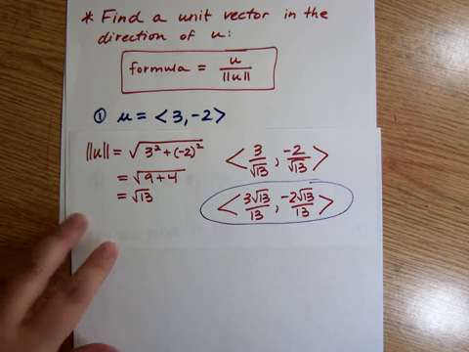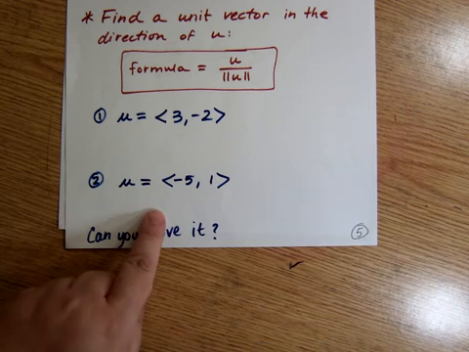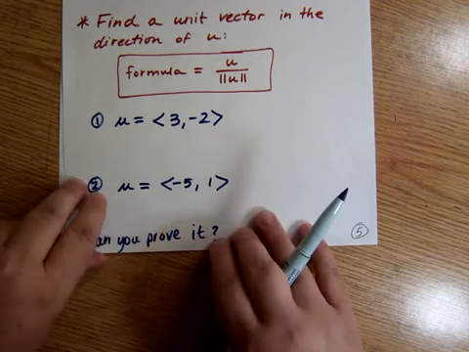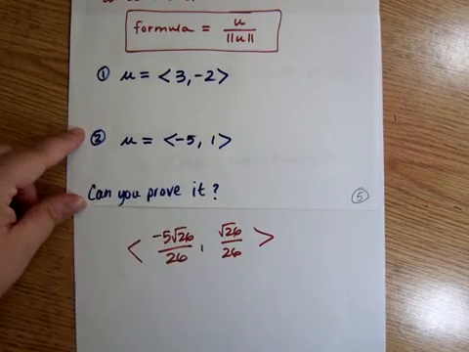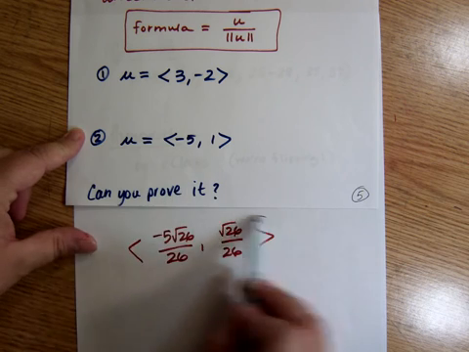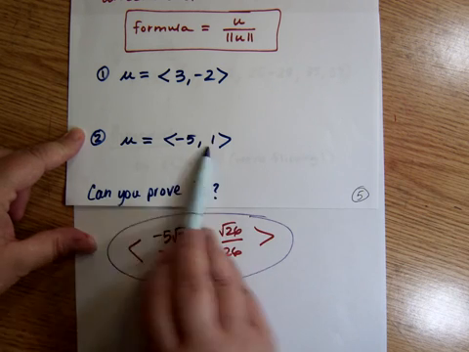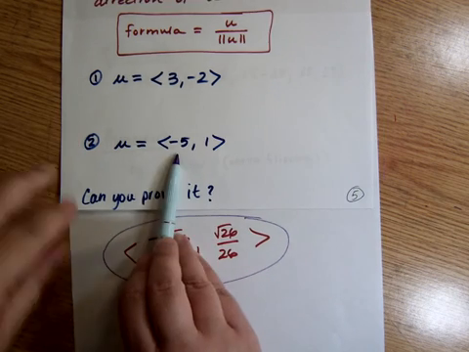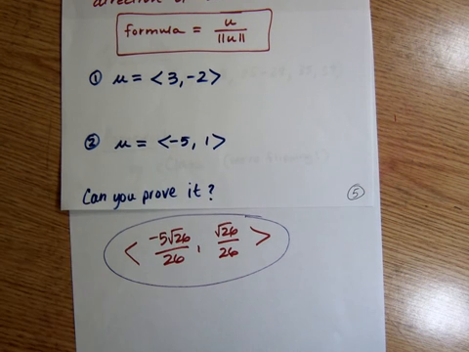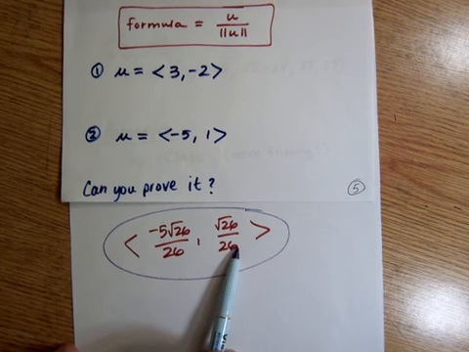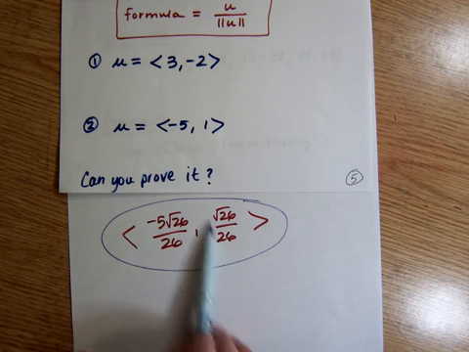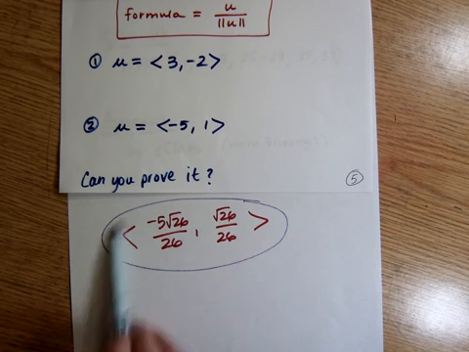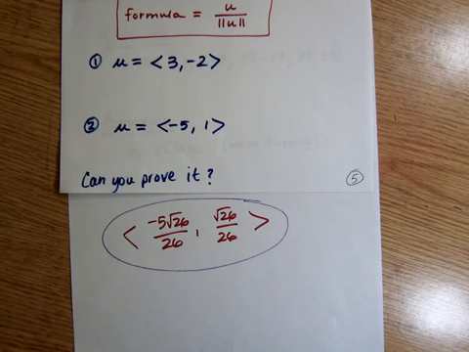Okay, we ran out of time a little bit on this one, but you can also do it for this one. And the answer you should get on that is this vector. For (-5, 1), this is the unit vector in the direction of this vector u. Okay, can you prove it? Well, you should be able to. To prove it's a unit vector, just like Pythagorean theorem or distance formula, this squared plus this squared, take the square root. In other words, find the magnitude of it, and you should get 1. And that's it.